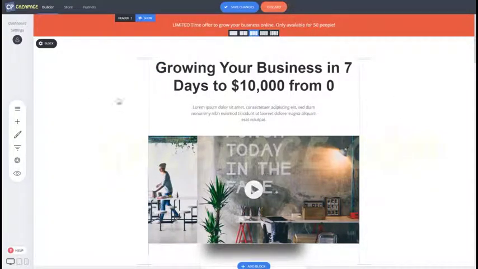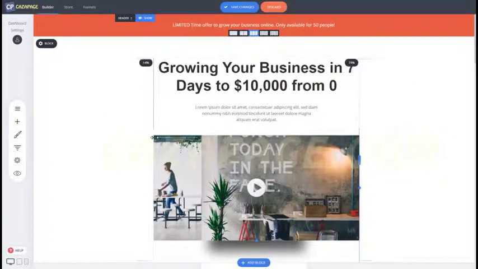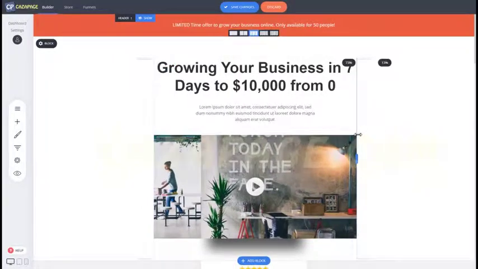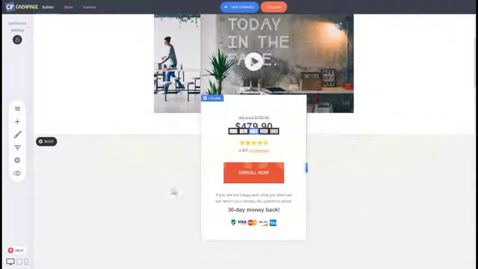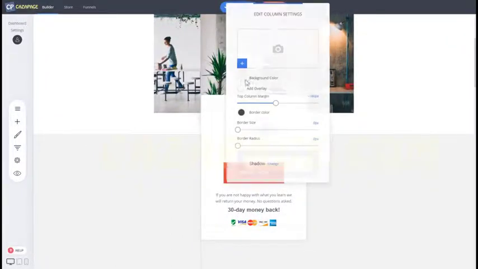Like in this case, we don't want to have the video to the whole width of the page. We just have it in the middle, so you can arrange the width easily with the handles, and have the content in the middle, and have another column here and here. Same goes here. Just a narrower middle column with some negative margin.